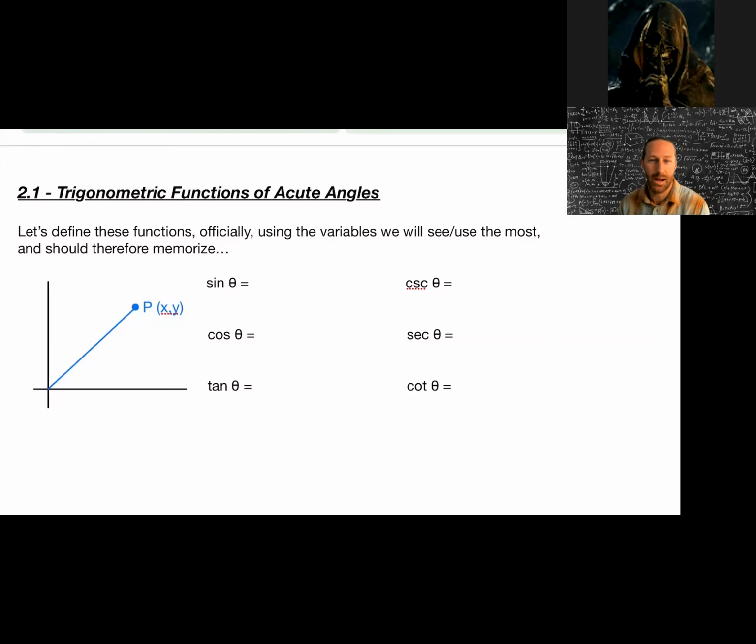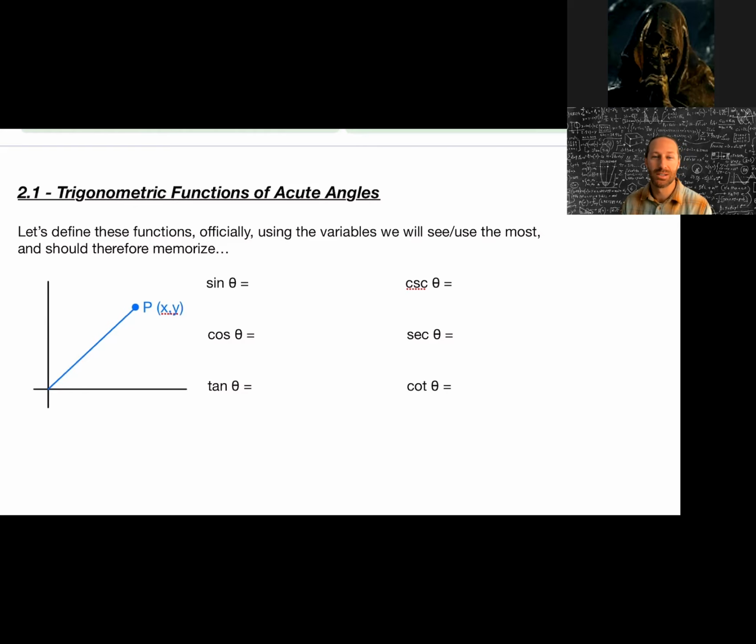All right, welcome back. Another video here of 2.1. Now, this is the beginning of chapter 2, which, as I mentioned before, is one of the most important chapters of this entire class. The more you memorize, the easier this stuff will be. So if it sounds repetitive, it's because I want to repeat over and over so that it ingrains in your brain some of these main things that we're going to be utilizing over and over again. So without further ado, let's do chapter 2.